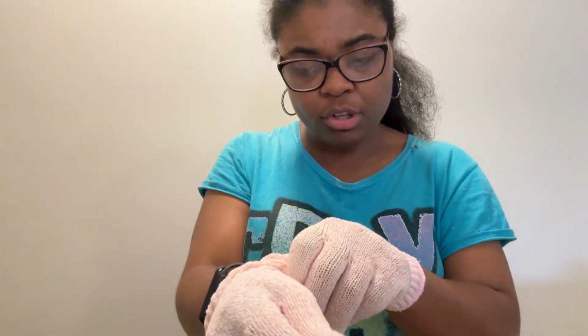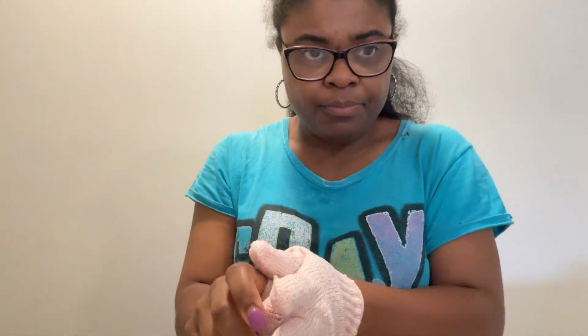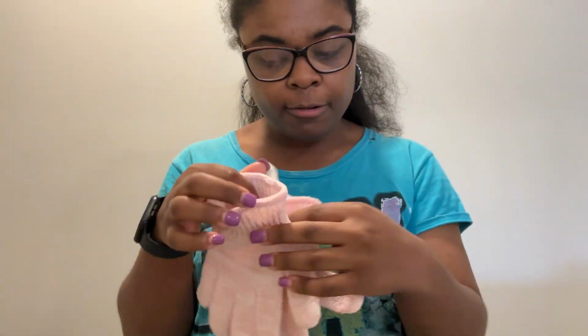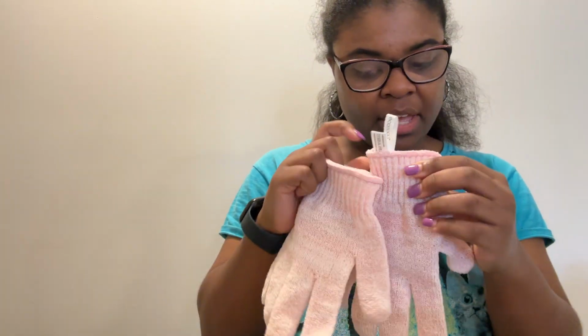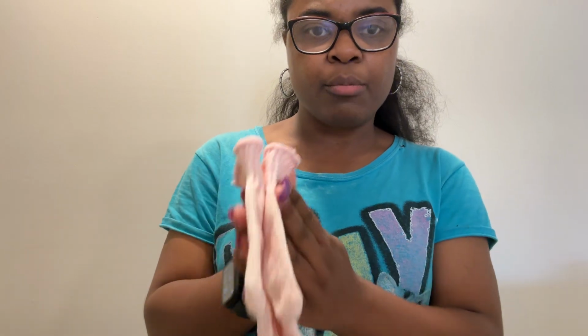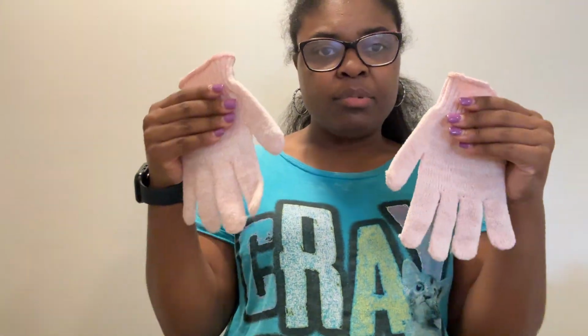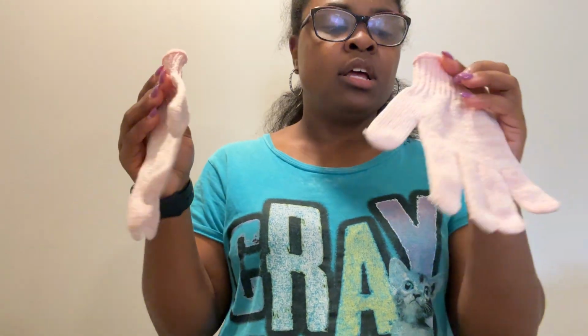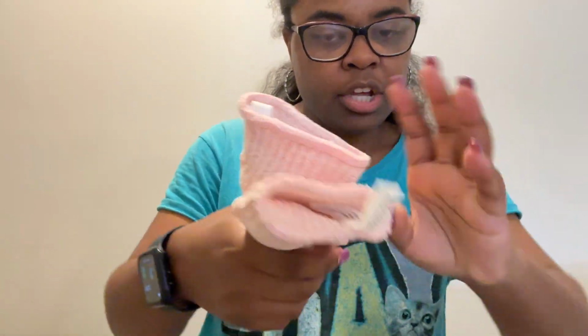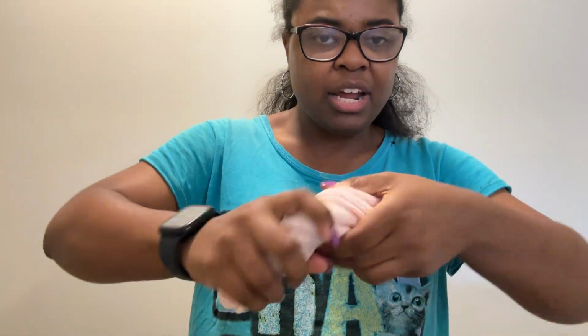And then you take your gloves off. Then after you take your gloves off, you wring them under the water really good, because you got to remember your exfoliating gloves are going to be wet and soapy. So you take them off, run them under the water really good, and you just wring them out, kind of like you're wringing out your washcloth.